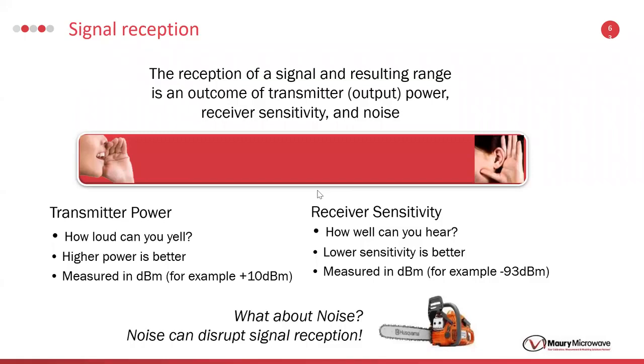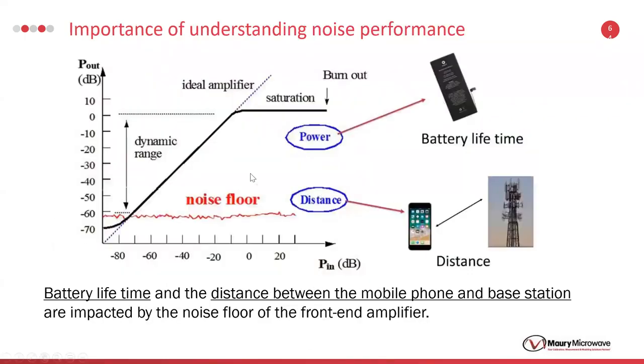So what is the effect of this? The more power you use between the base station and your device, the more battery life you need on your device. Now, if the distance is larger or the noise floor is too high, I need my device to be closer to the base station, which means I need more base stations to get the signal correct. So the idea is to find the right compromise between the power and the distance, which means between power and the sensitivity of the receiver.